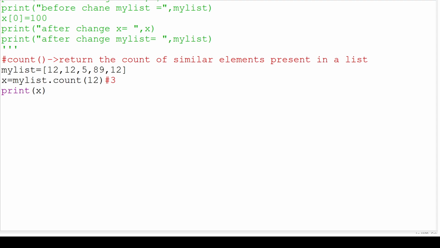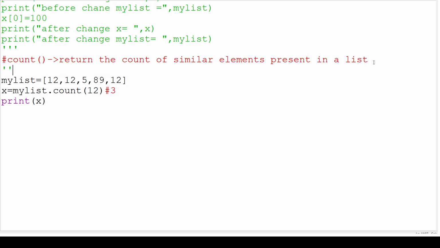Next thing is index. In this case, index returns the index value of the first requiring element. I will first comment this out.